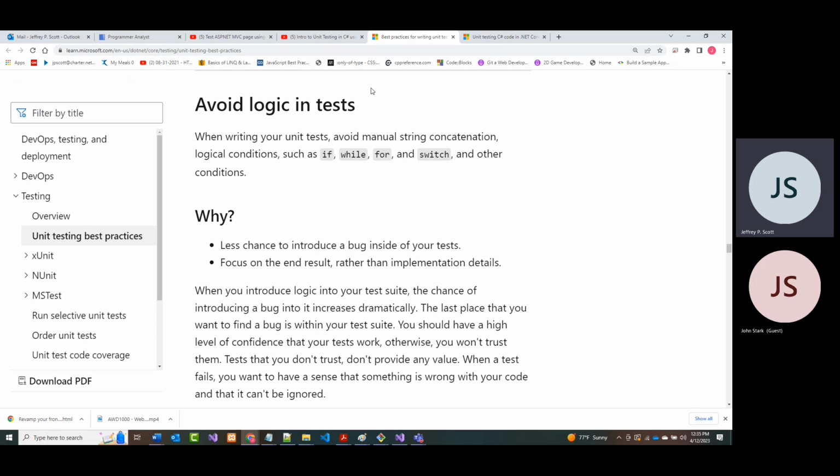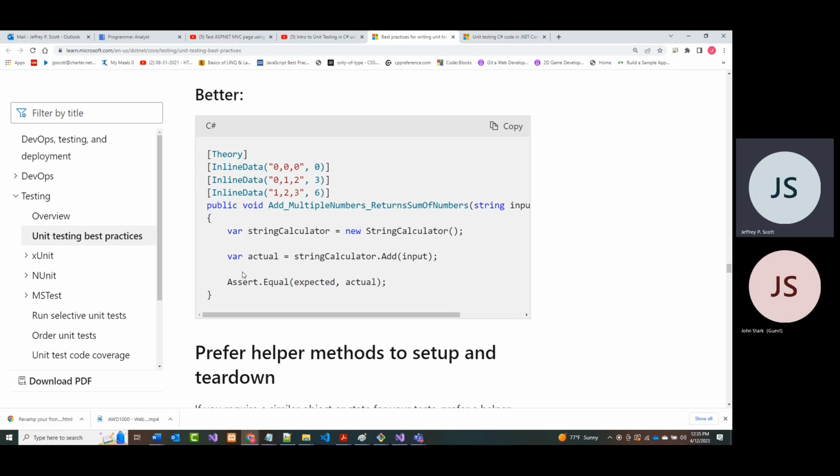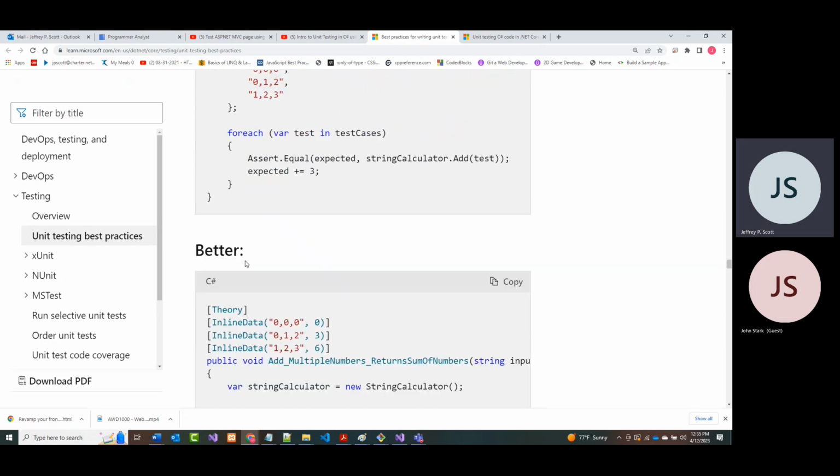It's not all that different from what we have talked about in the past, where we said that when you test things on the client side, after you get done and you send it over to a server, quite often the same tests are run also on the server side. You shouldn't have logic in tests. In other words, as it says there, you don't want to put control statements in there. These are supposed to be minimalistic, as simple as possible. So here they've got a for loop, and here they've done it without a for loop.